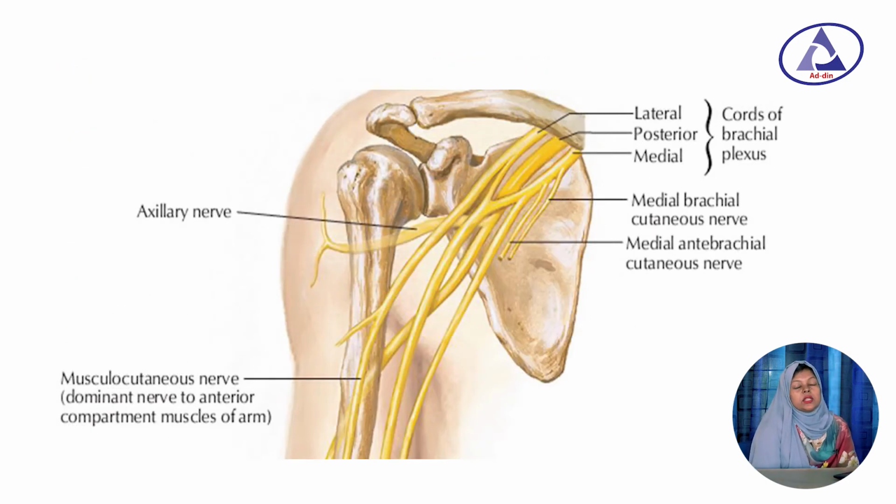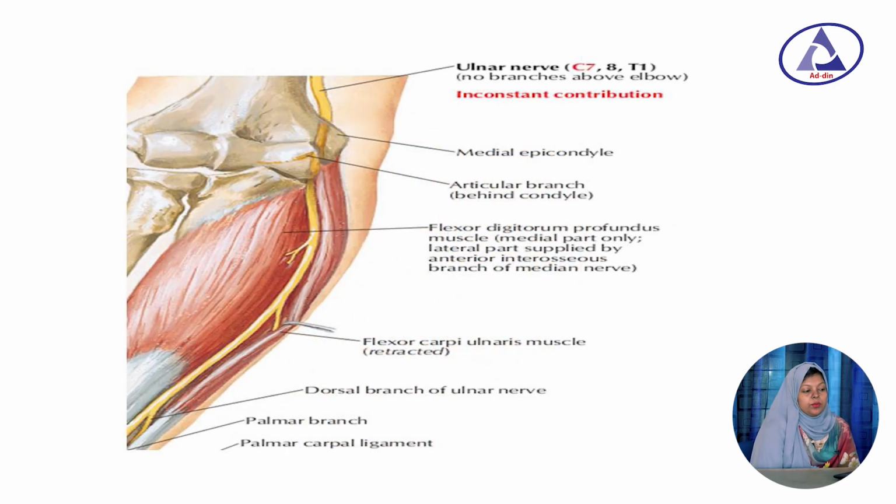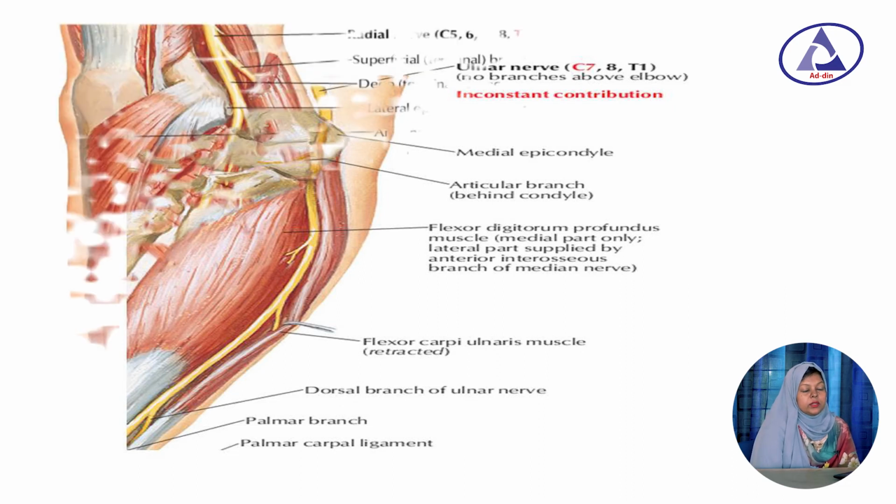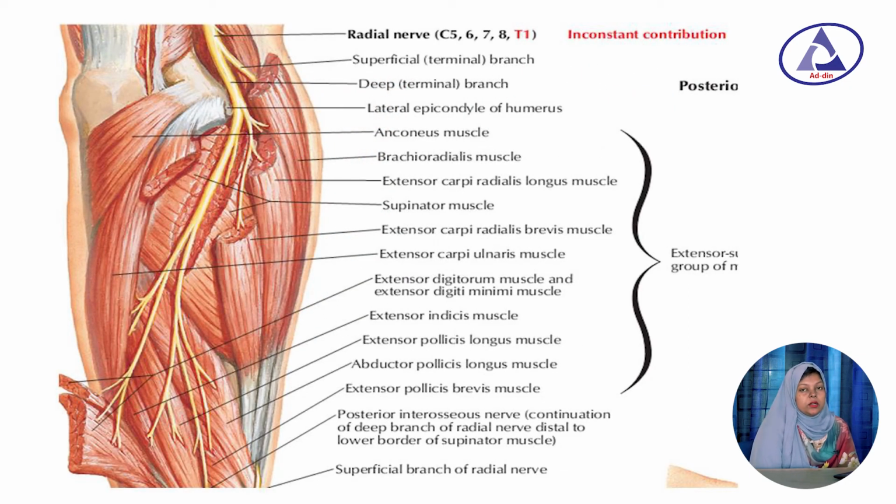So medial cord থেকে আগে বলি, medial cord থেকে কি কি নার্ভ আসবে? medial cord থেকে medial pectoral nerve আসবে, medial cutaneous nerve of the arm, medial cutaneous nerve of the forearm, medial root of the median nerve and the most important ulnar nerve. So the root value is cervical 5, 6, 7 and T1. Again I repeat that the nerves that come from the medial cord are the medial pectoral nerve, medial cutaneous nerve of the arm and forearm, medial root of the median nerve and ulnar nerve.